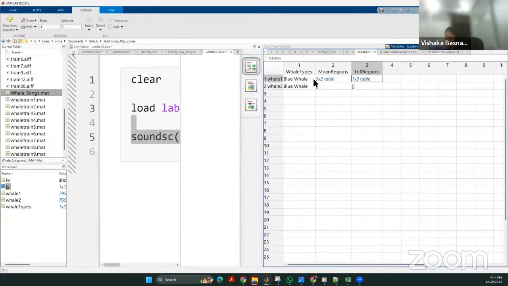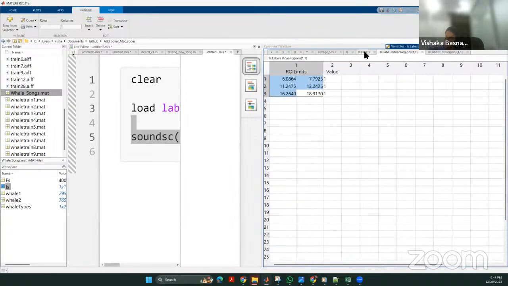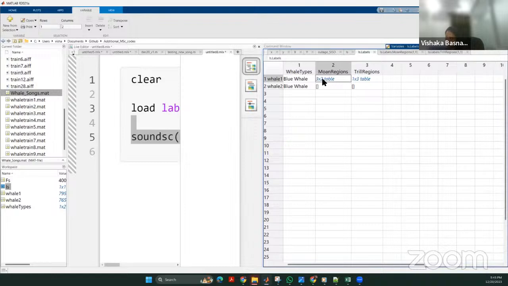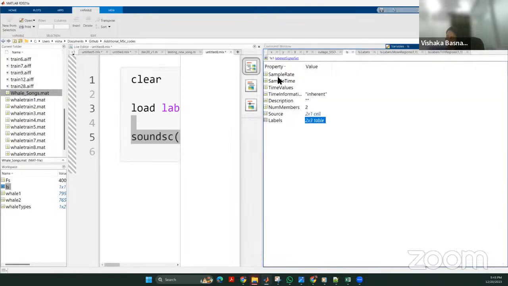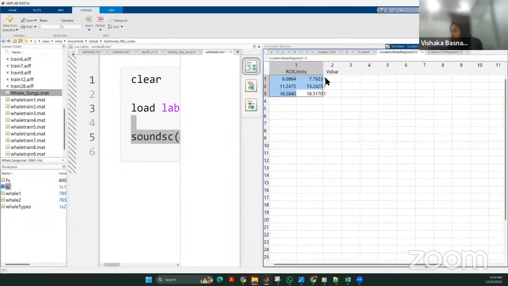Those are inside some other tables that are inside the main object that has all the information about these sound signals, and they are defined in this label signal set. So you need to go inside and find the necessary data by accessing these variables.